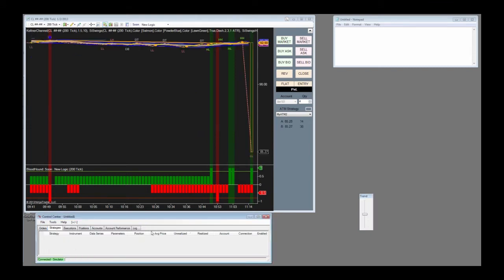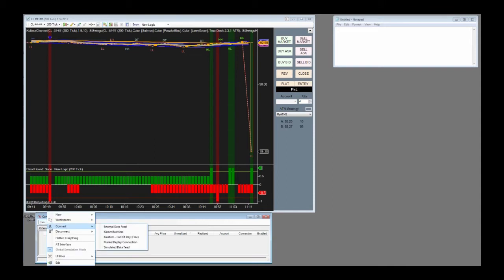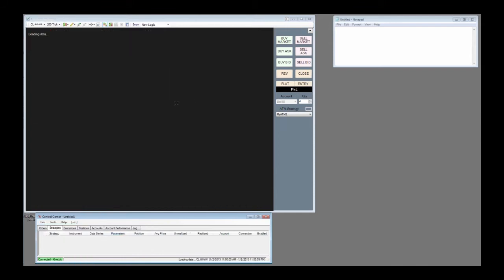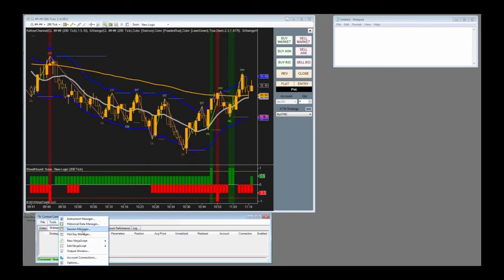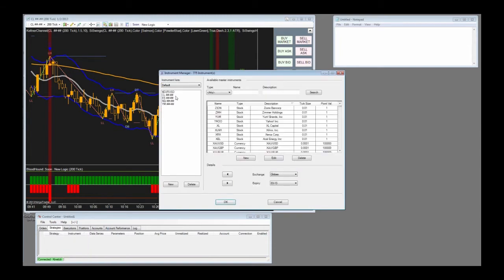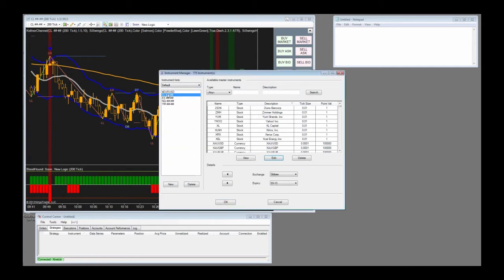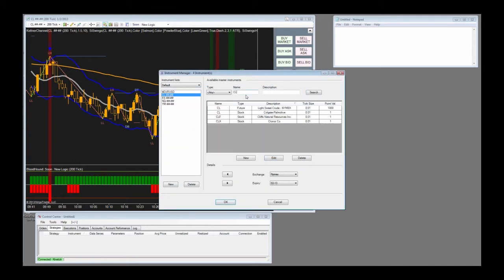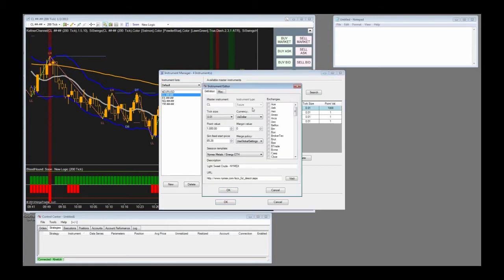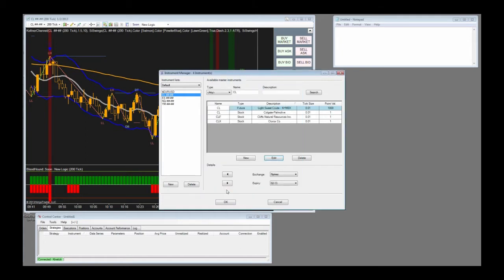Nope. Okay. Let's do this again. Disconnect. Connect to the real data feed just to clean it up again. Bear with me while I just make that a little cleaner. Oops, that's the wrong one. The CL. Edit that. Let's make that 93 point, I think it's 28. All right, there we go.